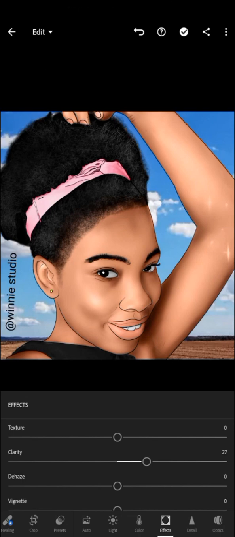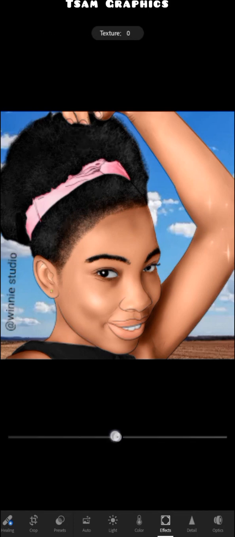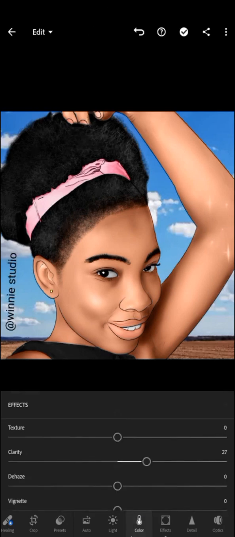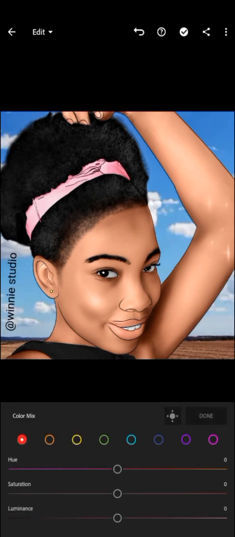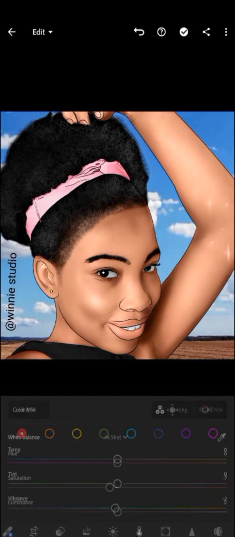Because of the kind of background used, I should have decreased the texture, but I don't want it to affect the picture and the hair detail. You understand? I just have to still decrease it a little, and then I'll come to this color. This one does not have excess of red, so I can just bring down the saturation a little, or bring down the vibrance instead of the saturation. Is that okay? But for you to be sure it doesn't have red properties, you can just decrease this. Don't worry about the lips, like I said, it's still going to display.